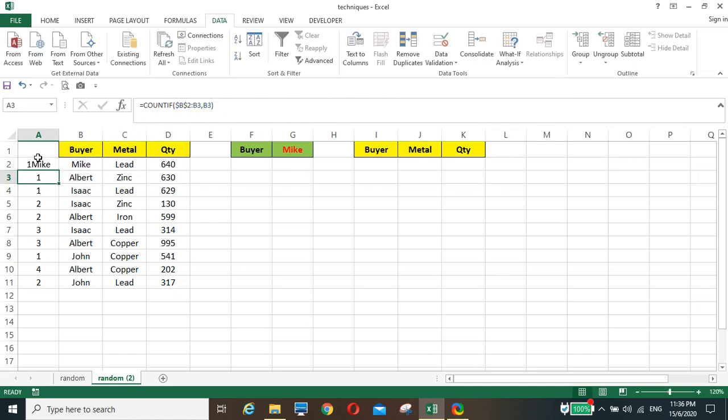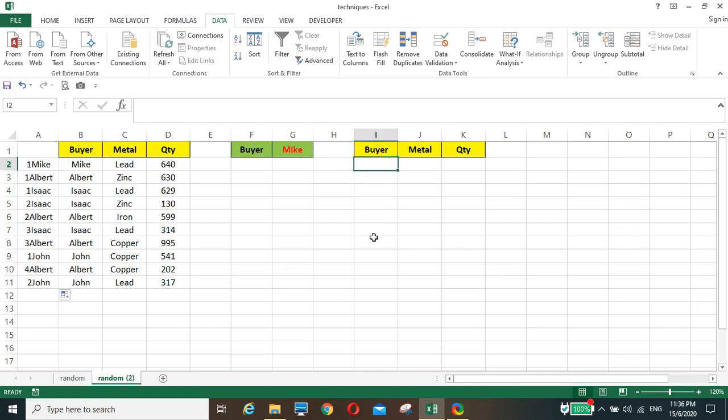Okay, enter. So all this data which is not unique becomes unique with the counter here. So that means the range will cover the A column.